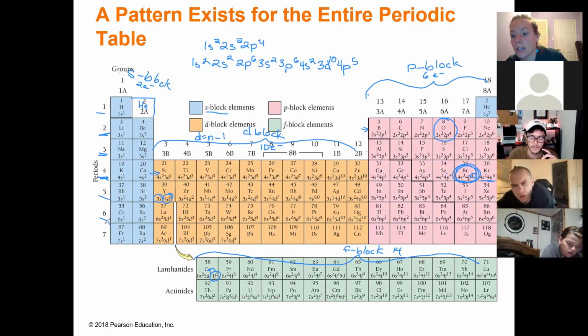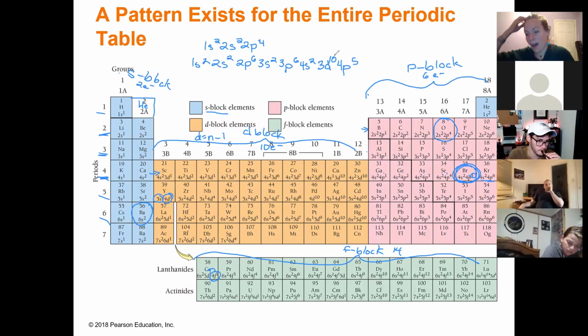Okay, so the biggest one you would have to make is barium. That'd be the biggest electron configuration that you guys would have to do. I won't have you do any of the latter ones. So we've got our S block, our 2 columns here, our P block, our 6 here, and our D block in the middle. The F block is down here, but you're not going to have to work that for a test. Any questions on that?